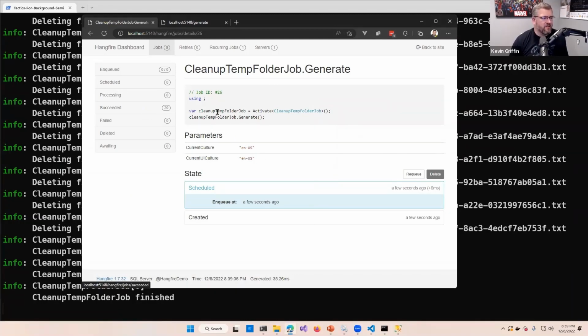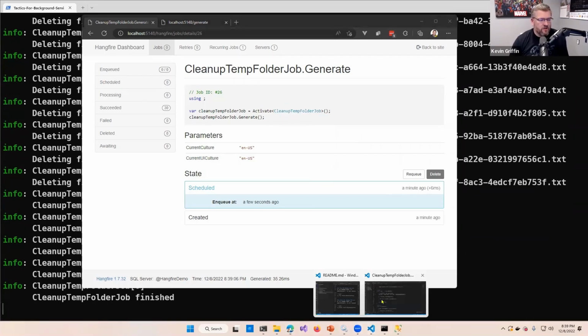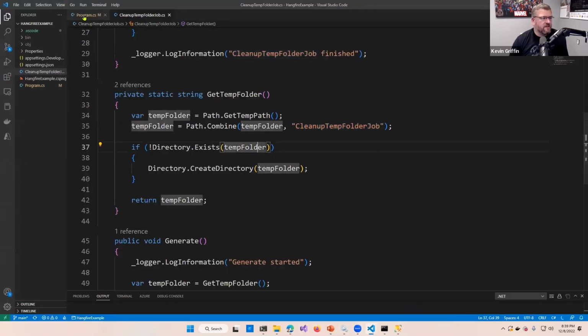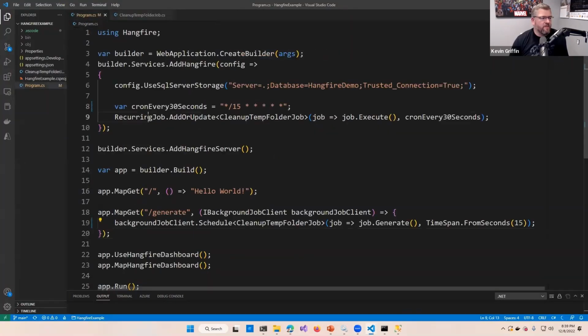But let me go ahead and show you what's happening under here. When you schedule something in Hangfire, it's going to strongly type the request. So notice in my code that when I create the recurring job or the background job, I'm telling it directly what method to call.